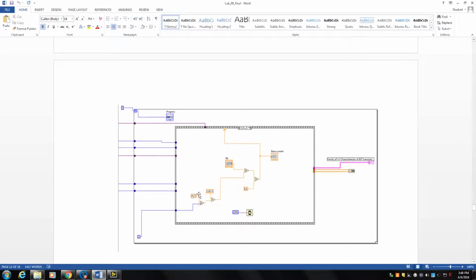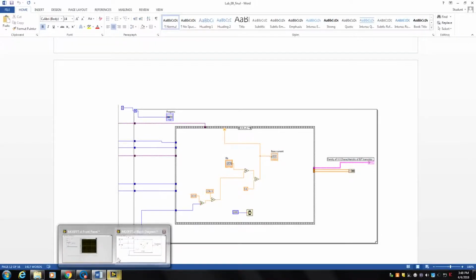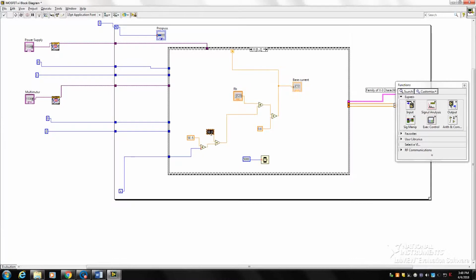In each iteration, I increase it by just 1 microamp, and I start from 25 microamp. So I start from 25 microamp here, 2.5E-5, and every time I increase it by just 1 microamp.